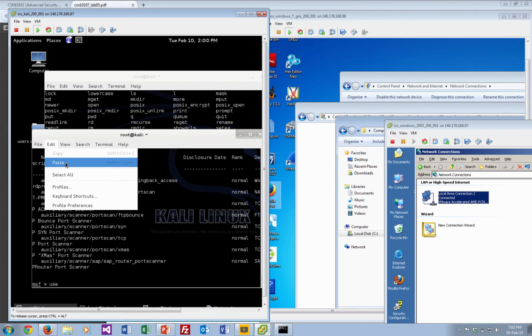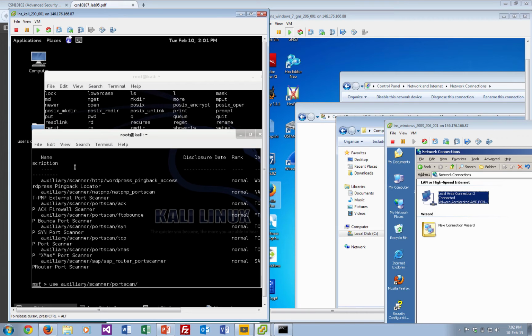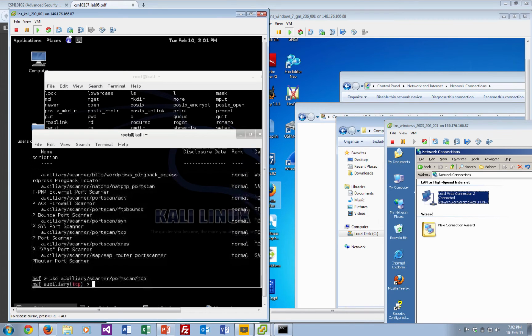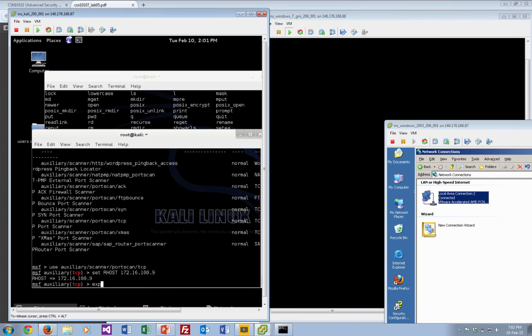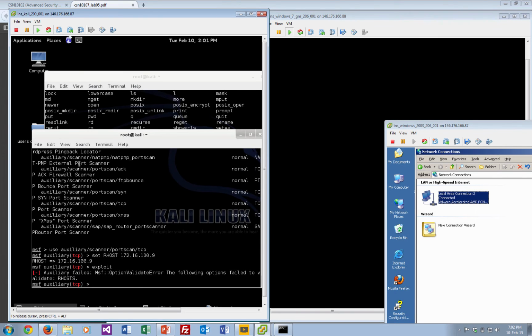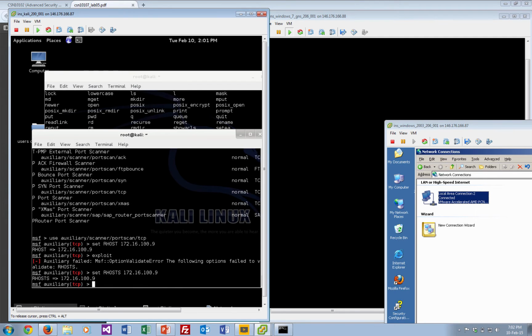Okay, I'm just going to paste that in, and go for TCP scan. That's great. Okay, so now we'll set our host to be 172.16.100.9, I think it was. We'll just go ahead and have a look at that. So let's get that right.